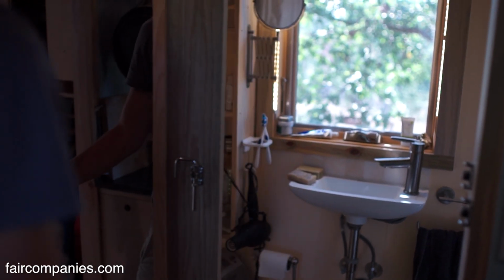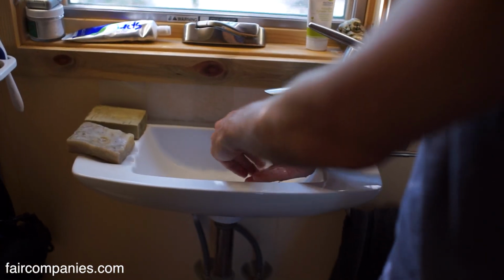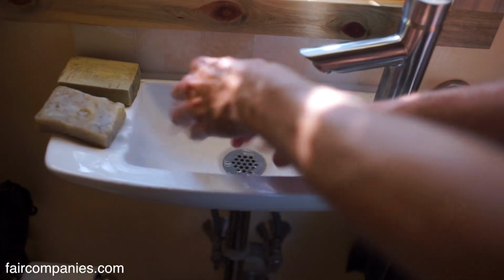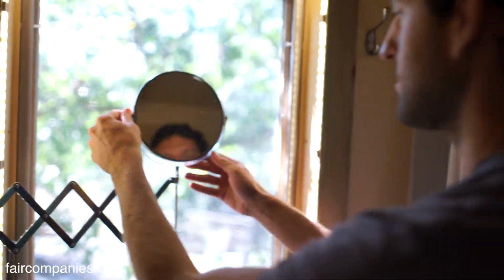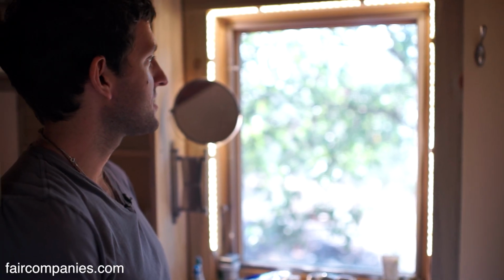And this is basically the smallest wall-mounted sink I could possibly find because I wanted to be able to turn around in here so it couldn't stick out too much. It's really, really small, just enough room to get your hands under, but hardly more than that because you'll just drip all over the place. It's only 6 inches deep. This is good old IKEA. When I'm shaving, I'll pull it out here so I can stand in front of the sink. So it's nice that it moves around a little bit. I'd rather have natural light than have a mirror, so we were thinking of maybe having one that folded down from the ceiling, but this just seemed easier.